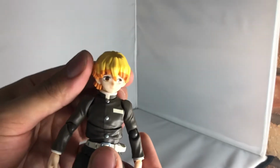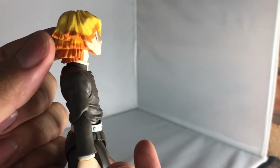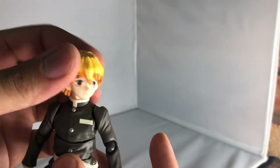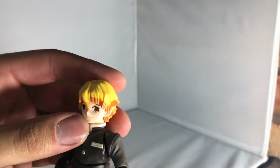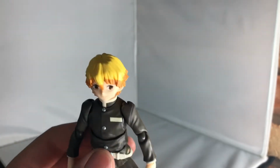So for our boy Zenitsu, we have all the way up at the head, very good on that neck peg, and all the way down at the chin, all that you'll need, left, right, all the way around, as you could do, and you do get a bit of neck rotation backwards and forwards as well, which is quite good.